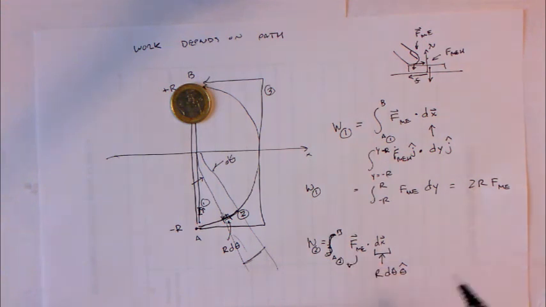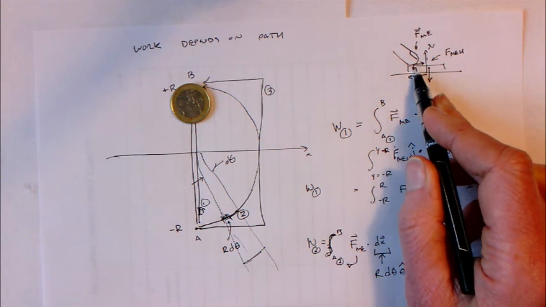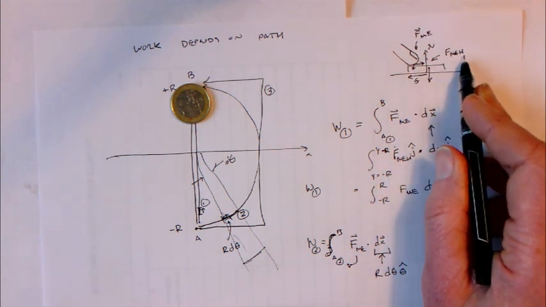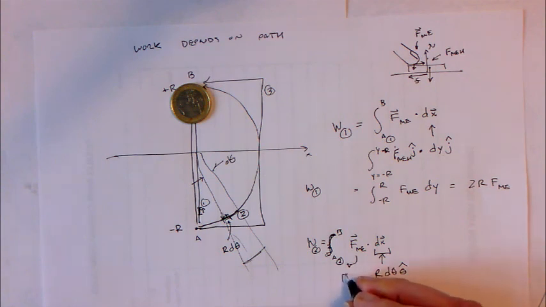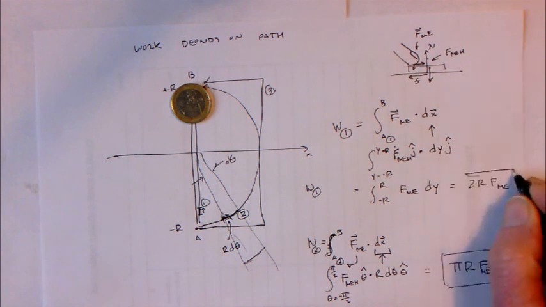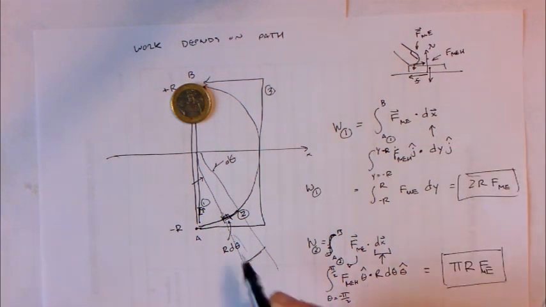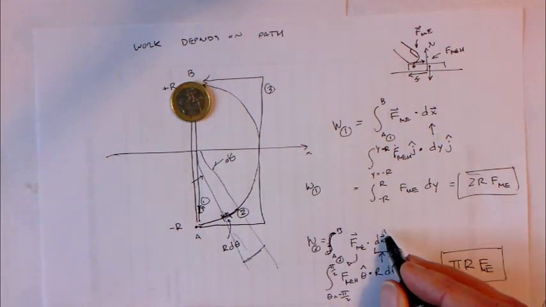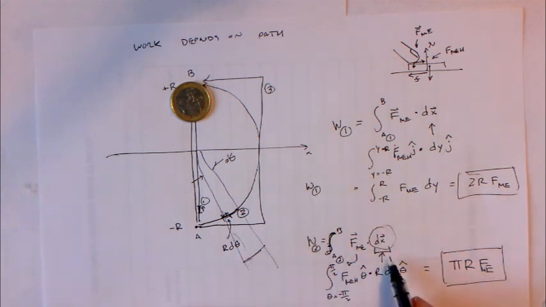For the force that I'm applying, I'm not going to worry about the vertical force because that's not going to do any work since it's perpendicular to the path, but the horizontal component is parallel to the path. So that's F me h in the theta hat direction. I'm integrating from theta equals minus pi over 2 to theta equals pi over 2. And when I do this integral, I get pi times r times F me. So as you can see, 2 is not the same as pi. The amount of work that it takes to go from point A to point B depends on what the path is. And we've also seen an example of how we can think about a path and write a differential chunk of that path in a coordinate system.